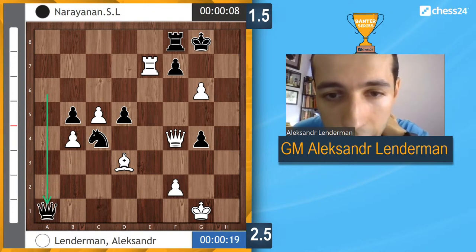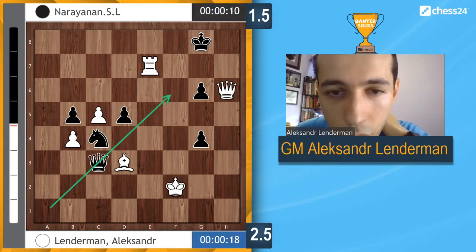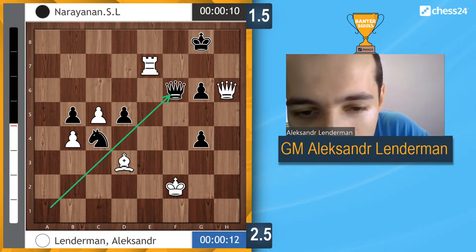King g2, he can play. Takes queen there. Yeah, I think it's winning. I mean, he can take on f2, but it's just desperation. Pretty sure. Queen f6, I missed completely. Wow. Completely missed that.